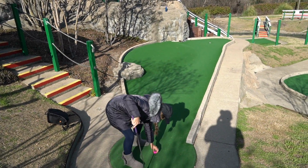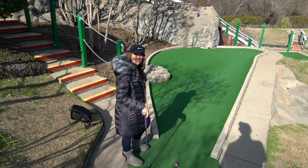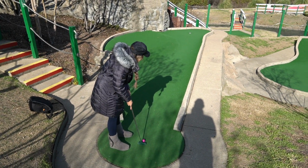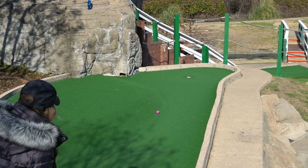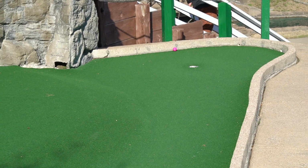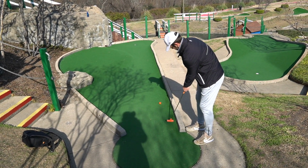She's going up first. Another hole where there is a little bit of slopage there on the left. You can't really see it. Not really sure why you would ever hit it over there. Pretty much just dead straight. Hole is in the back right. Get something close. She hits it pretty firm. Oh, and it just snaps. All right, but that should be a tap in too for her. It snaps, remember it snaps.